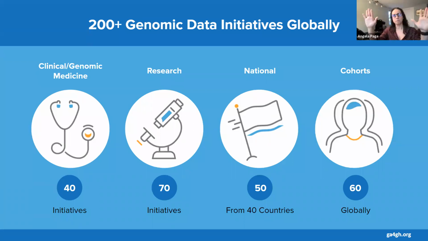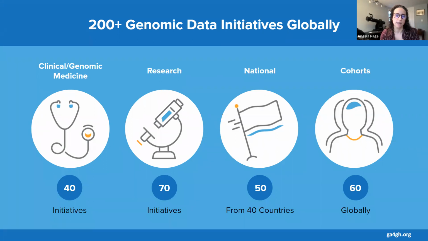So with all of that in mind, the 24 driver projects, the Genomics and Health Implementation Forum, we know that we're still not hitting every single global genomic initiative out there, or every single genomic data initiative around the world. We're aware of at least 200, and I'm sure there's more by now, initiatives. And so the idea with the driver projects isn't that we have representation from every single group out there, but that we at least have representation, so that we're hitting all of the buckets and making sure that we have representation.